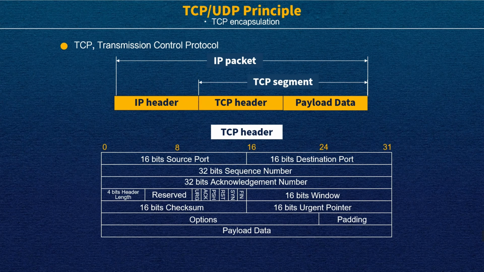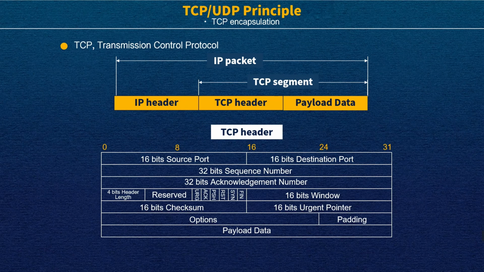And the next part is the 32-bit sequence number, and we will use this part to indicate each segment. The first one is number 1, the second one is 2, something like this. And the receiver will check the information according to the sequence number. And the next part is also 32 bits long, the acknowledgement number. I will give a reply on whether this message is correct or not. And how the process works, I will talk about later.